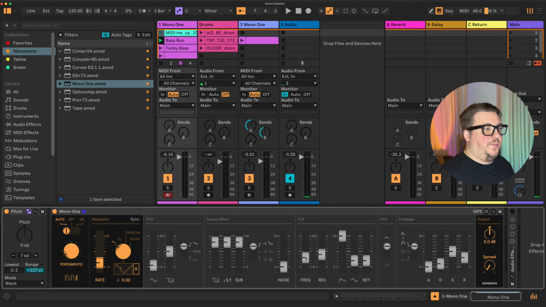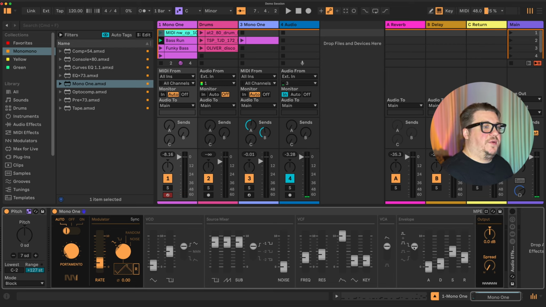It also features a 4-pole resonant and saturating low-pass filter, and it's very simple, just frequency and resonance, but you can also send an envelope to modulate the cutoff frequency of the filter, or you can modulate it with an LFO as well. It also features key tracking, which basically sends the notes you're playing to the filter cutoff frequency. The VCA can be modulated by an envelope or by gate.